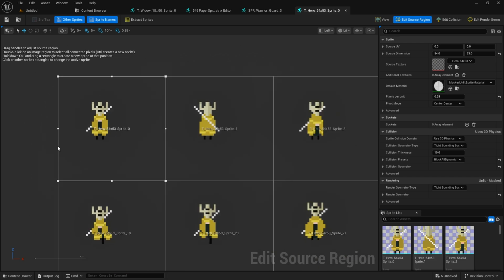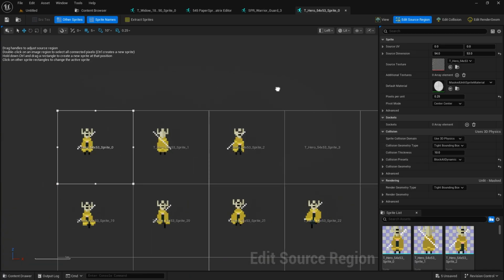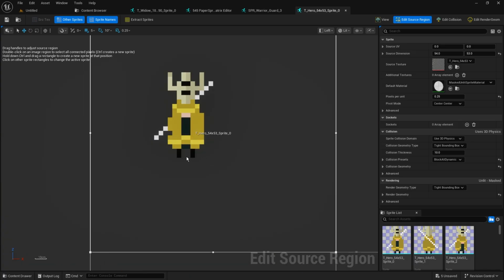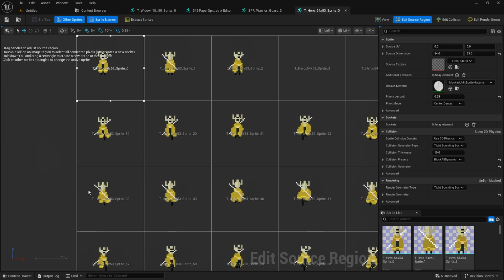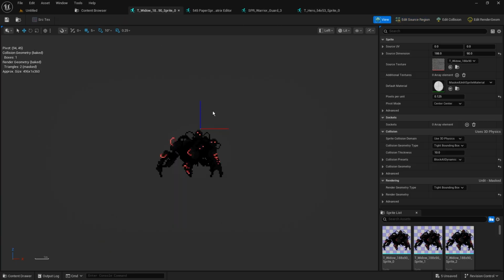So maybe actually this isn't the best sizing for every single one of these. Maybe I actually need his pivot point to not be here in the middle, but I need it to be here between his legs. And that would be a good consideration for every single one of these to go through and say, well, where should the pivot be? It might be the case with the spider.